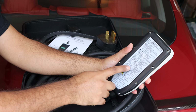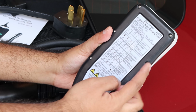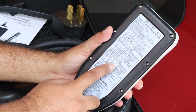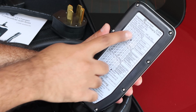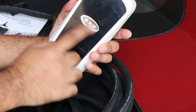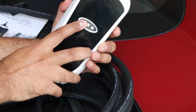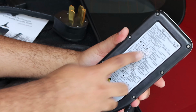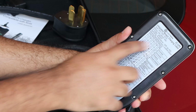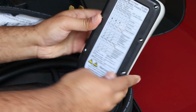On the back right here, it tells you what each of the LED indicators means. It will say united, connected, charging, charge complete, communication error. So it decodes all of the errors that you see on this front LED. So if you have different colors, or only different bars here, now you are able to easily find out what each of these means, like grounding, abnormal. So you can see all of these warning signs and decode them directly from the charger.